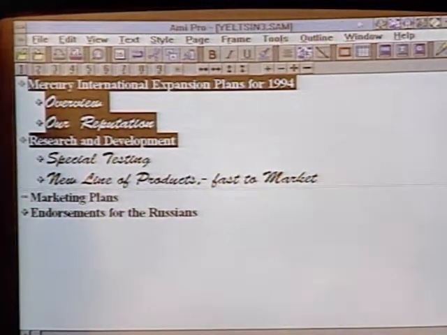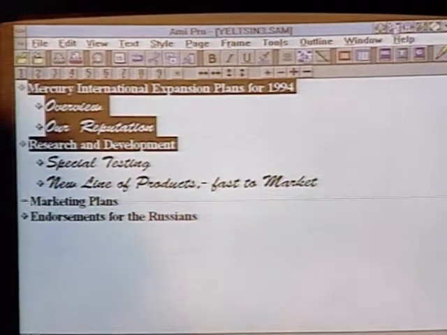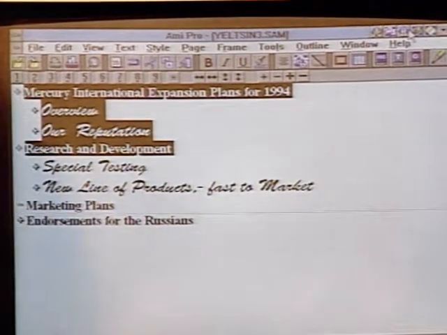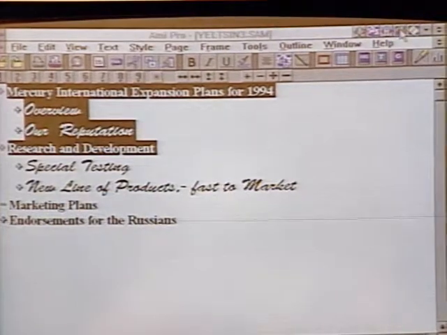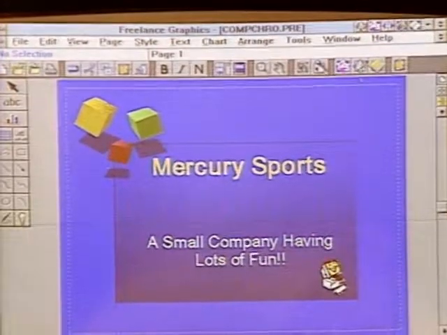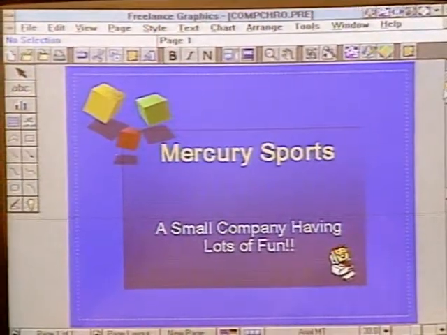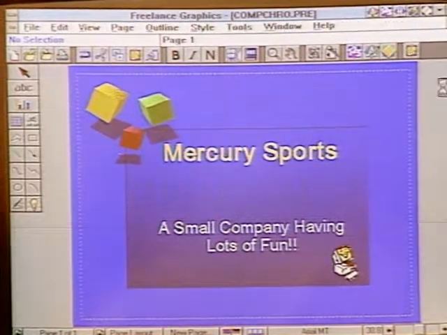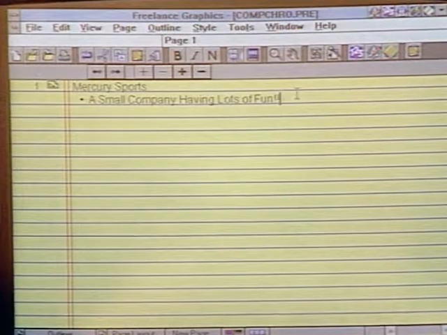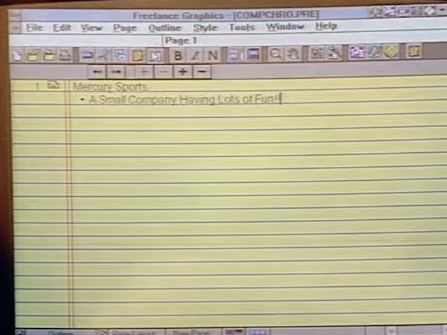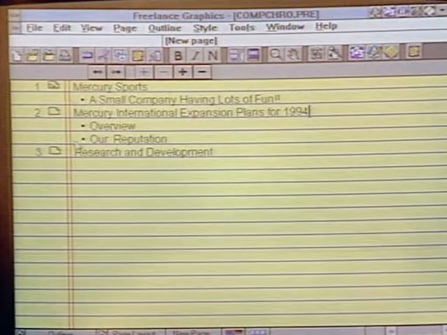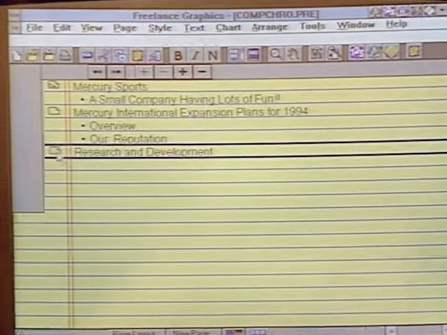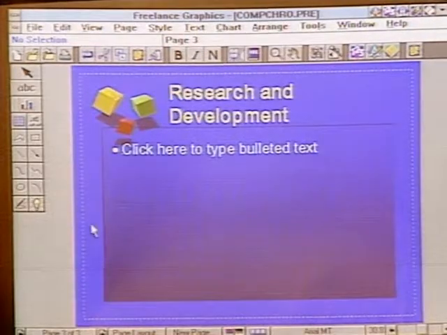And I'll use my application switcher. Up in the upper right-hand corner here, we make it quick and that's easy, where you can jump to any other application. Absolutely. I'm going to click right here and go straight to Freelance. We've got a slide here created. I'm going to go to the Outline mode in Freelance, just like we had in Ami Pro. Works the same way too. And now I'm just going to paste the outline from Ami into Freelance, and Freelance will automatically create slides from it. If I take a look at one of those slides, I can also edit the slide.